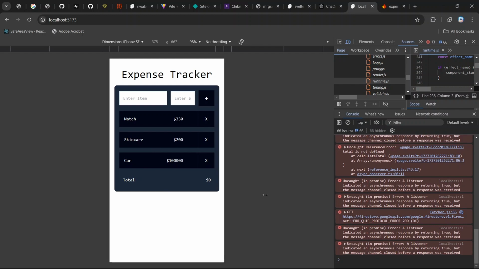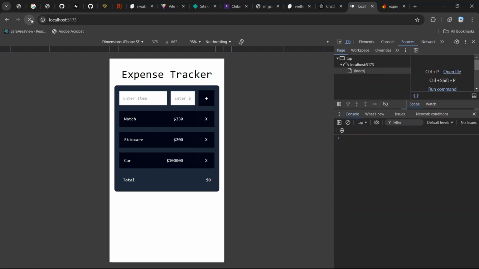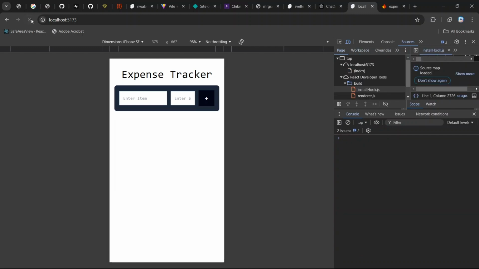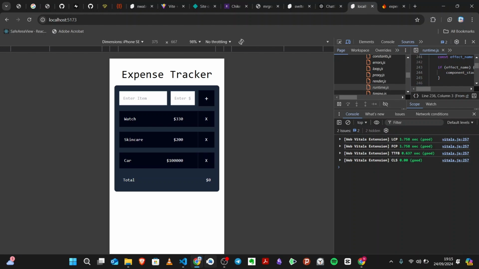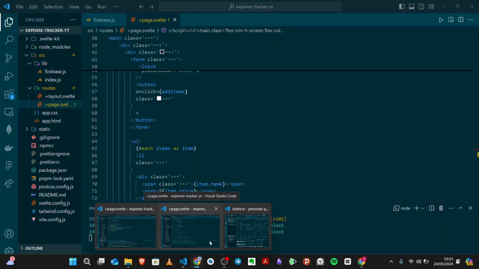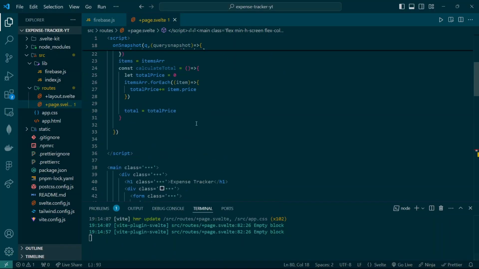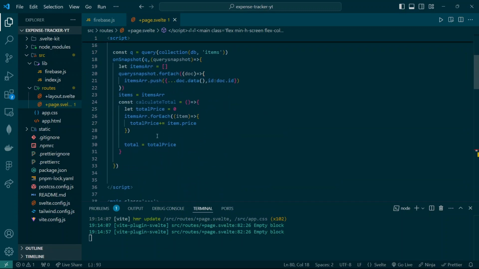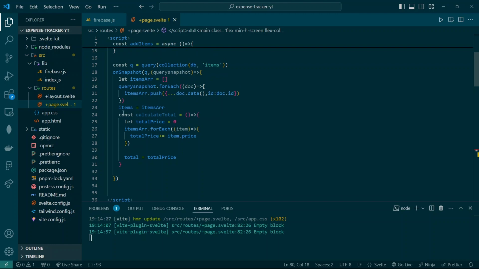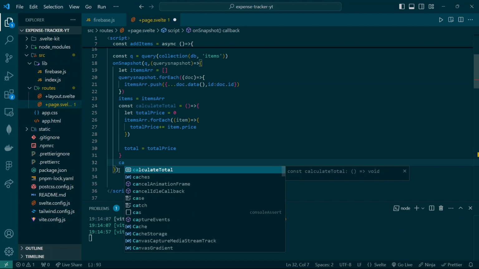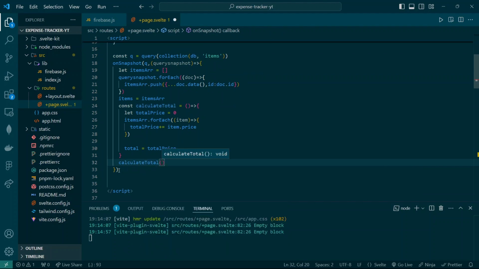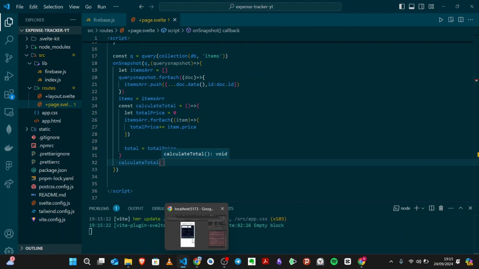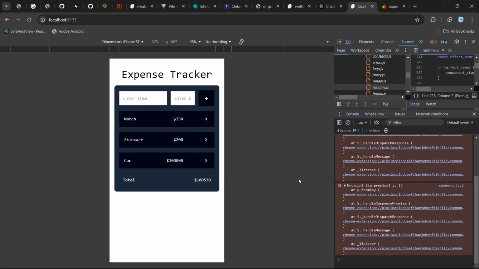We have $0. Why is that? Let's go ahead and refresh and see if we get that right. Oh, I think I know the problem. We did not actually fire the calculate total function. We never fired it. We just defined it over here. So we're going to come over here down beneath and we're going to fire calculate total. And we should come back and yeah, we have the total.